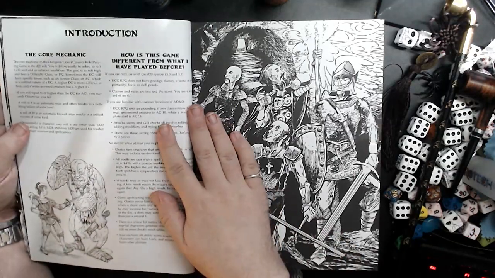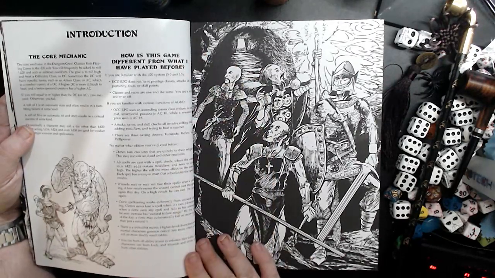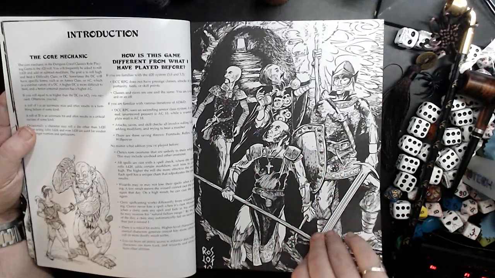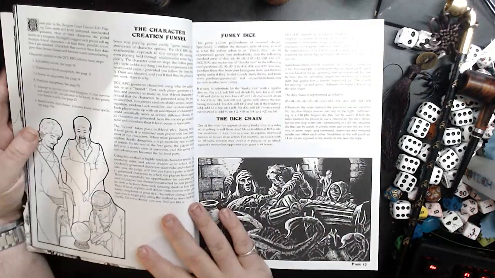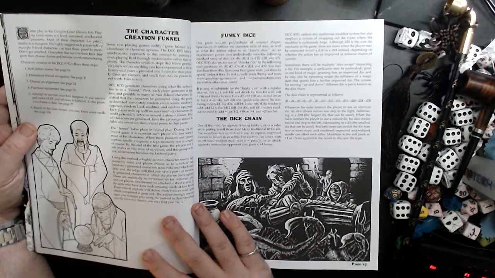I love this. How is this game different from what you've played before? And basically runs down the important differences between DCC and your D&D derivatives. And it's all broadly speaking compatible, but DCC deals with a lot of the issues that I've always had with old school D&D.